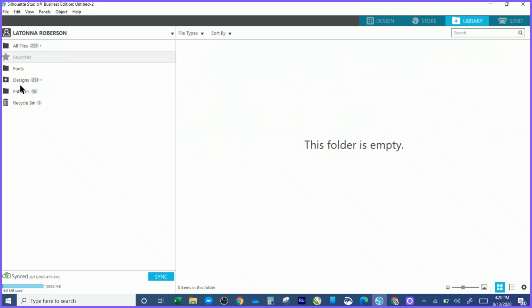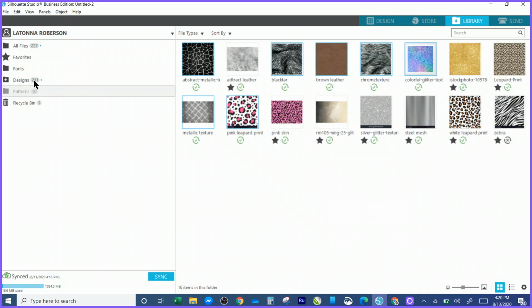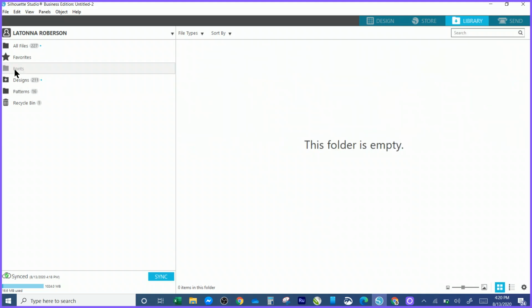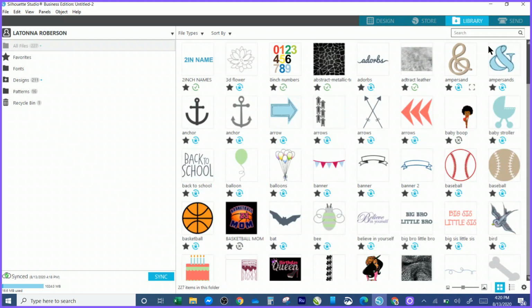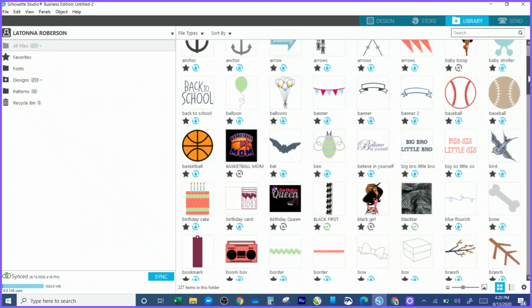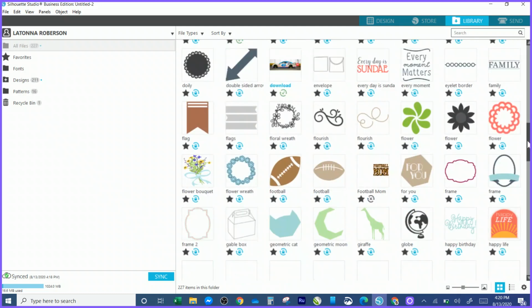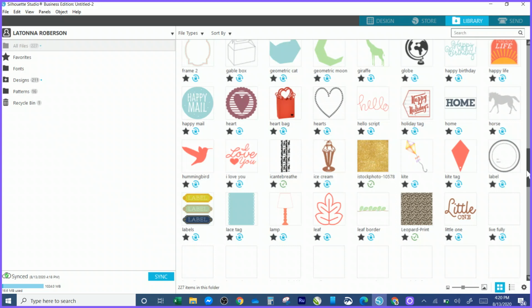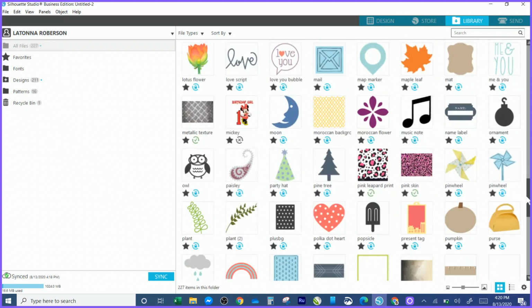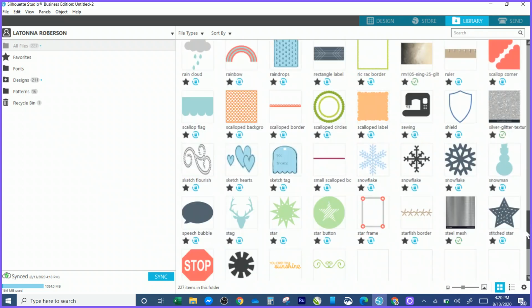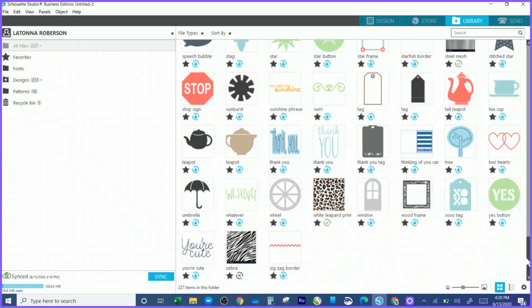Well, I'll tell y'all what, I don't know what I put that car under. Should have locked it under my favorites, but I don't know the file name, so I'm just going to have to go through here and look for it. These are like all of the files. Come on, car, where is that car?